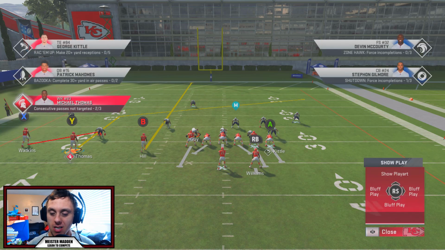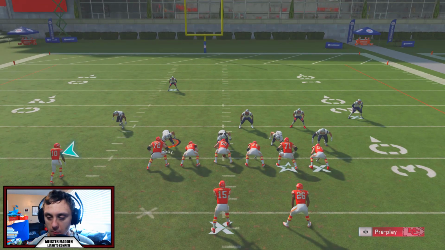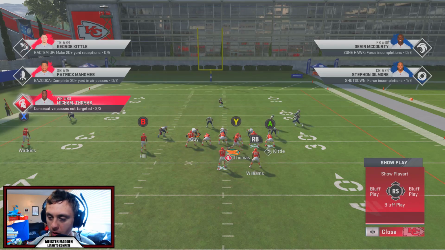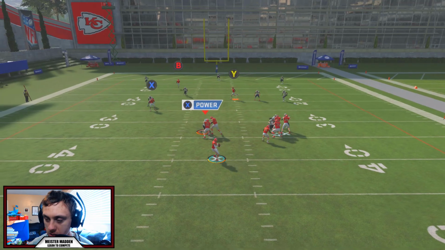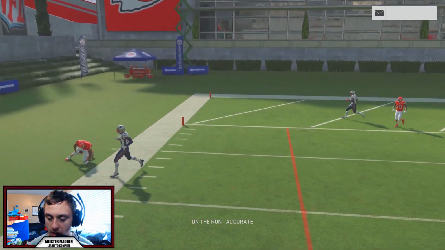Now the reads, pretty simple. If you have streak specialist, B is going to be open against cover 3. But if you do not have it, look for the post route or X, that little spot route, as a playmaker. So we'll motion him over, wait for it, motion snap, and then we can look for this over the sideline or early as well. You can see right there, bang, dot.